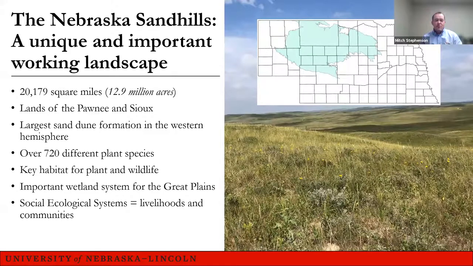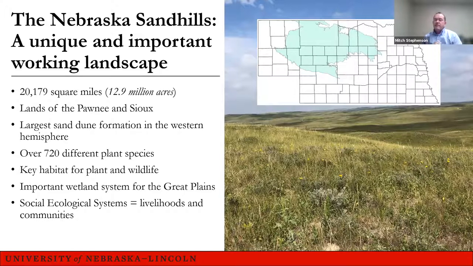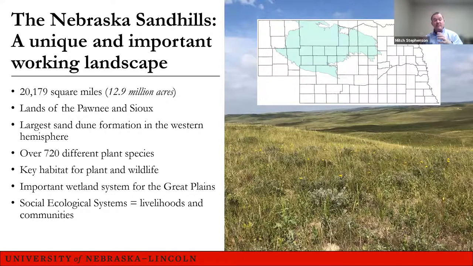The Sandhills are a unique and important working landscape — about 25% of the state's land area, roughly a little over 20,000 square miles in the north-central part of the state. Nebraska is unique in that about 46% of its land is classified as range or pasture land. These are the historic lands of the Pawnee and the Sioux, used as ancestral hunting grounds. As Cheryl noted, this is the largest sand dune formation in the Western Hemisphere. Most of these sands came from the Laramie Mountains to the west. Over time, climate changes have allowed vegetation to stabilize these dunes.